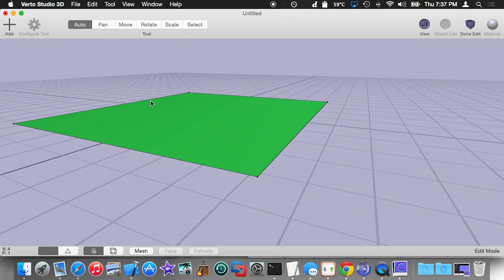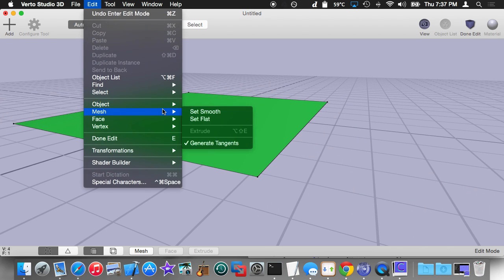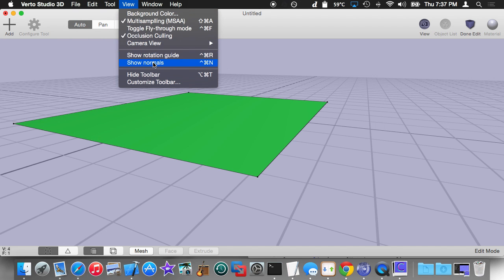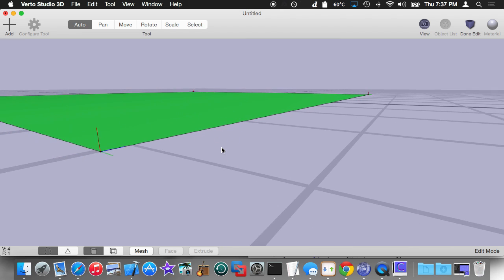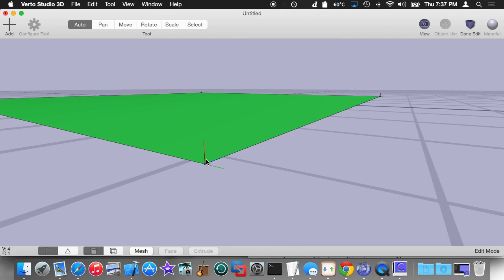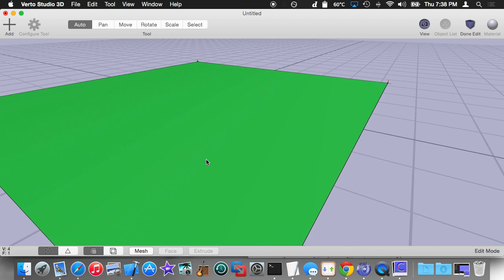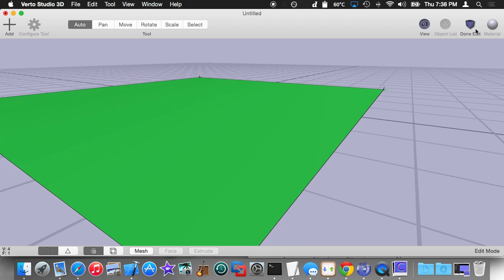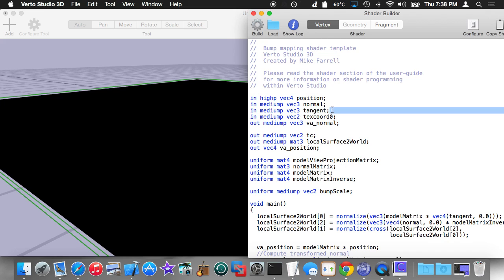So I'm going to show you what one of these looks like by turning it on. I'm just going to go to Object, Generate Tangents, which it looks like I just turned off because I'm stupid. Let's put that back. And then I'm just going to show the normals here. You can see at every single point there are now 3 vectors. It's really hard to see here, but there is a blue one, which represents the tangent, a green one, which represents the binormal, and then the red one, which represents the standard normal. These 3 things make up your surface local coordinate system. And in order to use these in the shader, all you basically have to do is declare tangent.